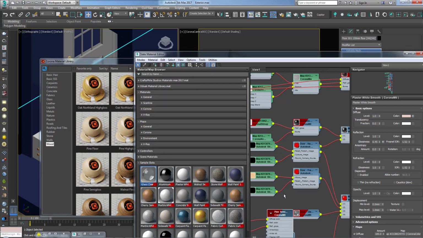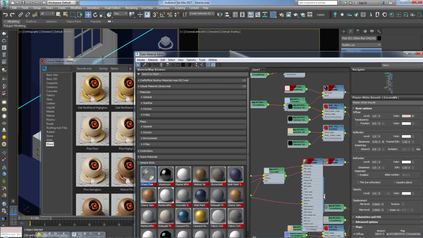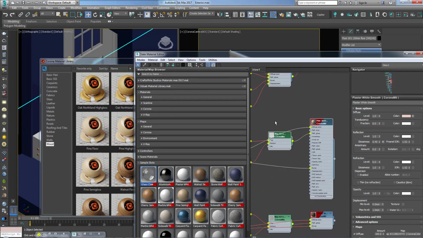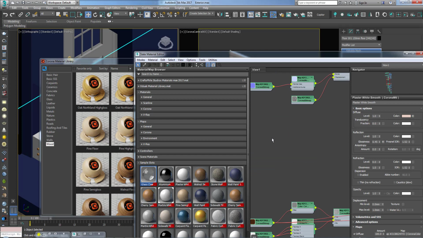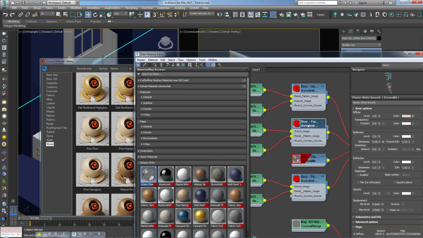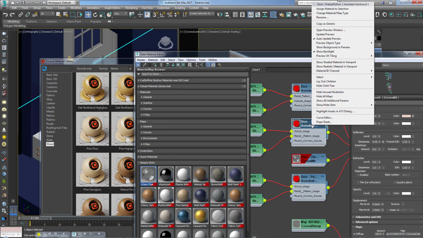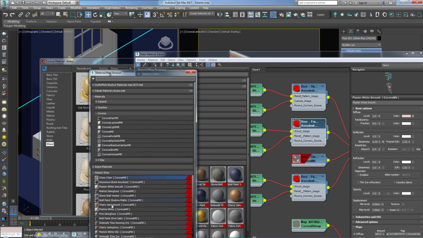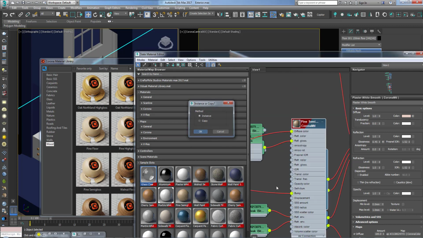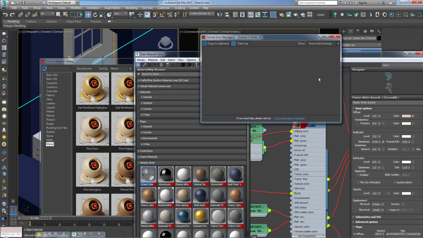So again, I made a mistake. I'm supposed to actually put it into the material slot, so I can put it back here. It doesn't matter. Delete this. So now where is my door? This door frame. So change material type and choose the pine semi-glossy. So use instance because this is still complaining.